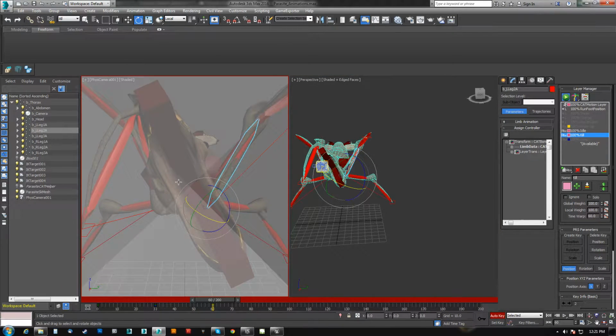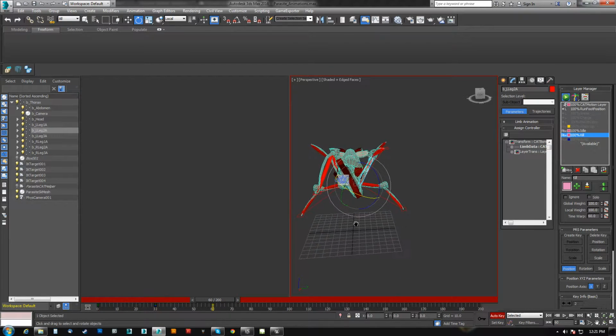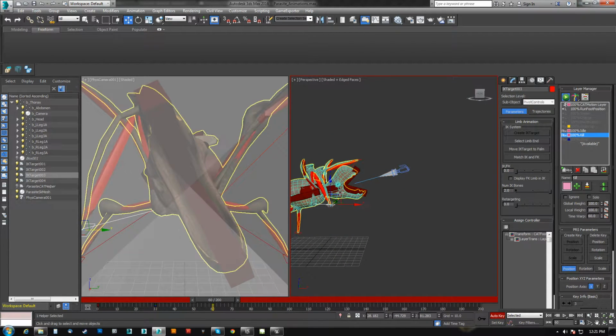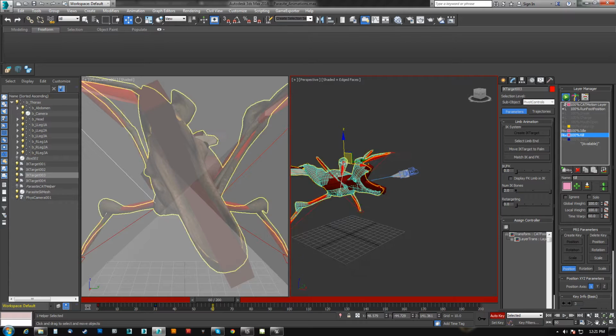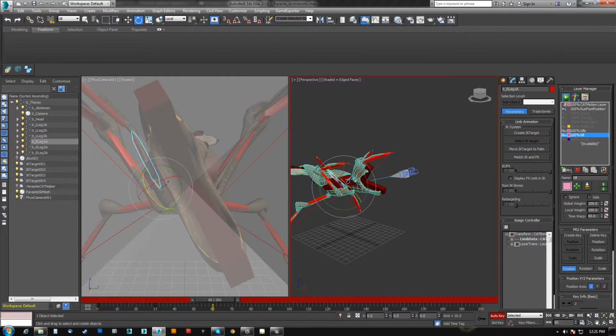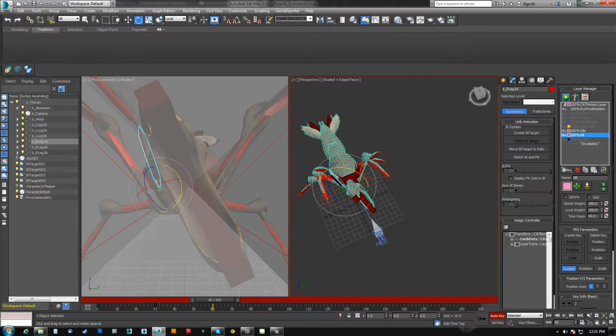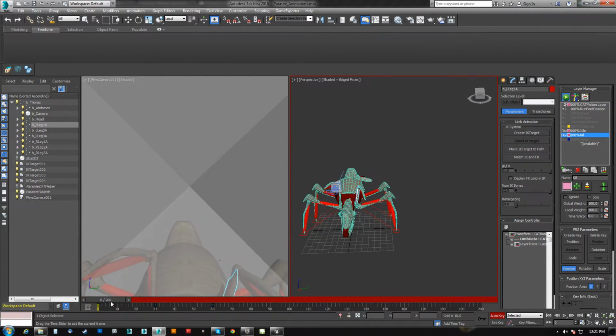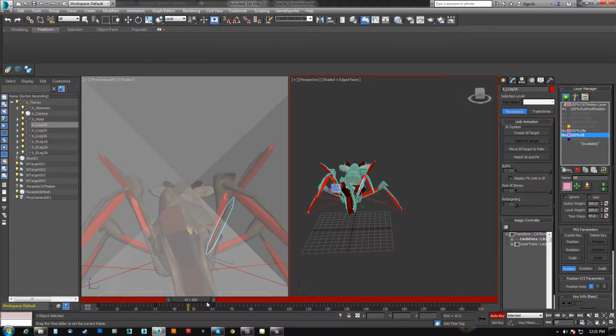Definitely do not want to activate this view and move it around because it will move the camera. You gotta be kind of careful about that. So just pose to pose animation. Kind of want to line these up. Okay, so if we look at the camera view, the camera actually looks down at him now.